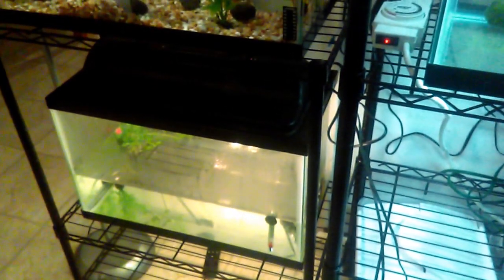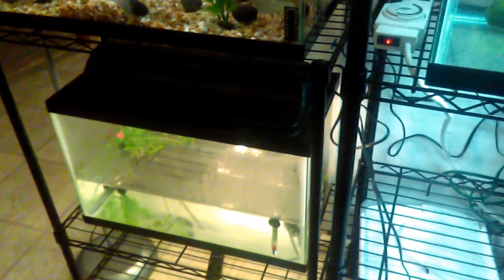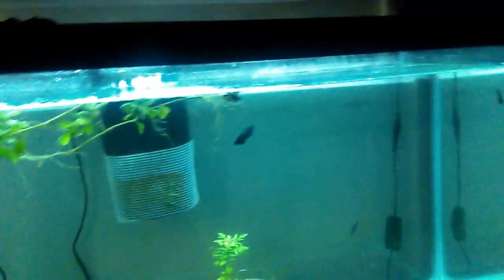So the purpose of this 10-gallon tank down here at the bottom was for breeding purposes, and it was to show you guys how to breed bettas in the very basic beginner way, I want to say. And this setup usually doesn't work for me. In fact, this spawn right here was done in a 3-gallon bowl.